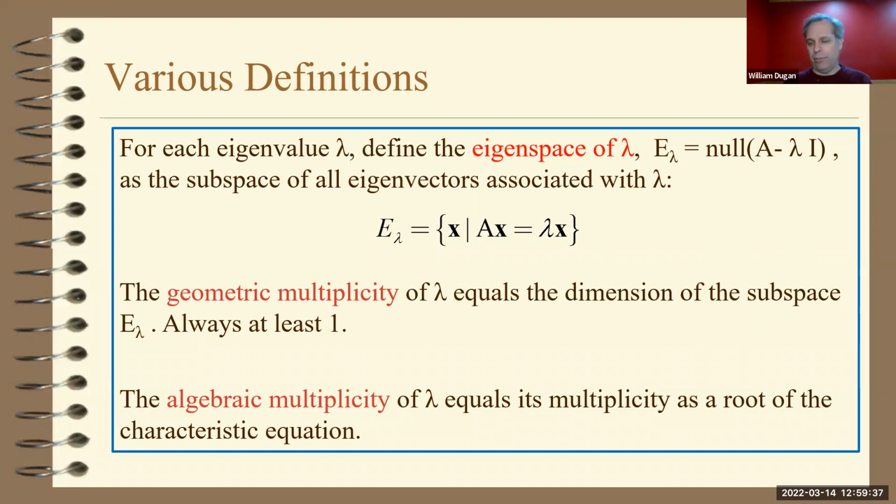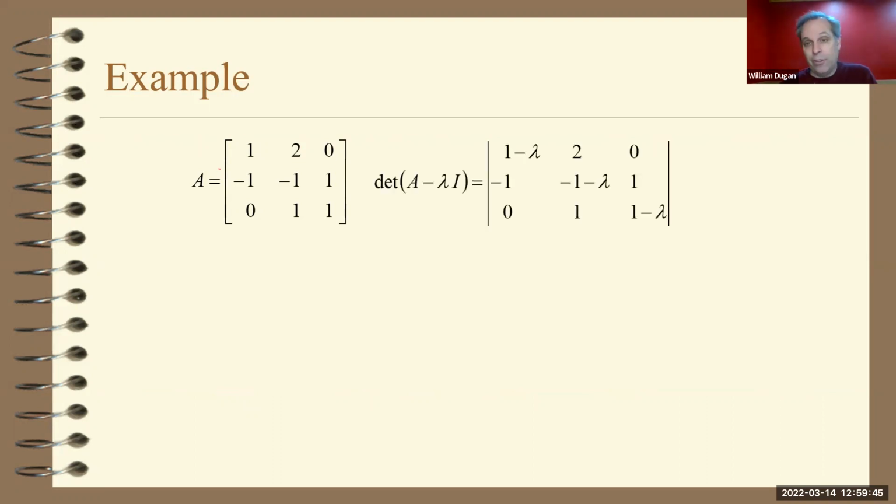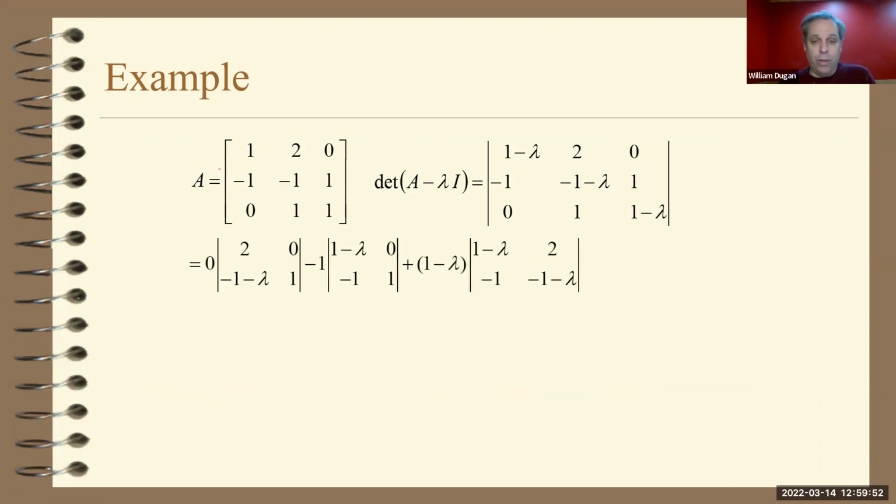Let's go over two matrices. So here's my first example. For this matrix, I'm going to find the characteristic polynomial first. So I write down that determinant, and I have to smash it out. I'll use a cofactor expansion on the last row. When you do so, there it is, and multiply it out to be this. You can then tell that there are two eigenvalues, 0 and 1. For each, I'll now find the corresponding eigenspace, which corresponds to a null space of A minus lambda times I.